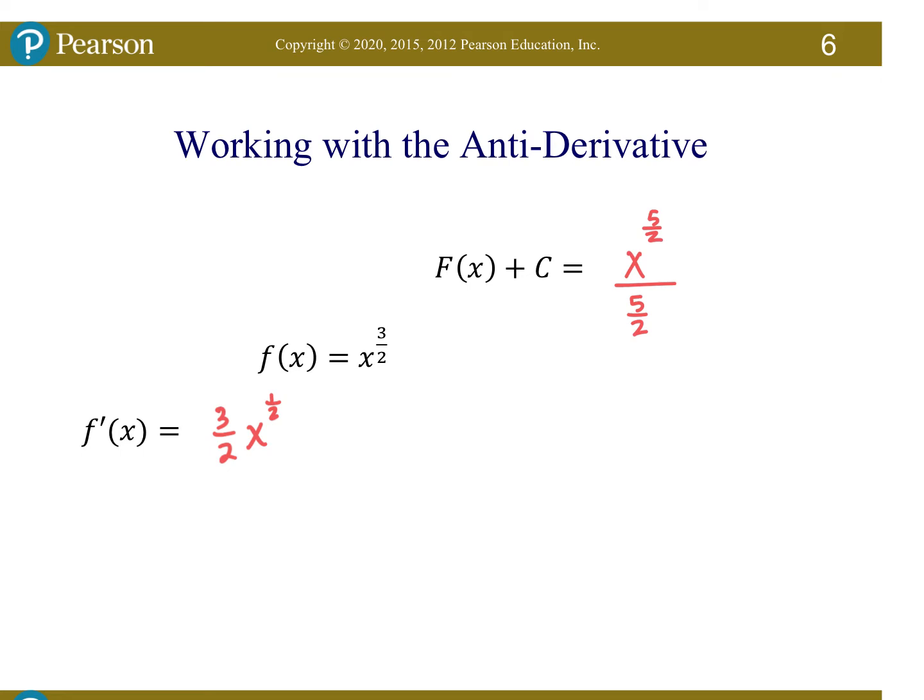Now, more often than not, like with Kira's question, she got to reduce hers to clean it up. There's a way to clean this up too. We wouldn't want to leave 5 halves in our denominator because that's awkward. So instead of leaving 5 halves in the denominator, what's the same operation as dividing by a fraction? Multiply by the reciprocal. So you would more often see this as a multiplication, and it would be by 2/5 out in the front. And then don't forget your plus capital C on the end.